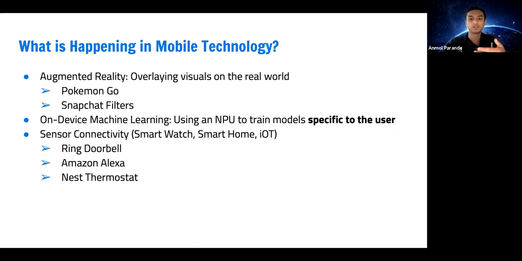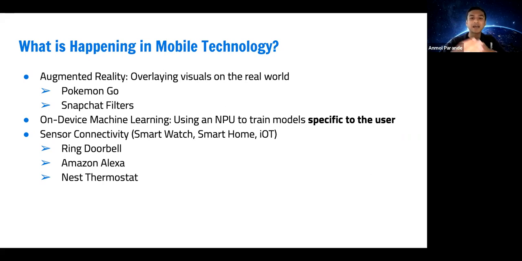So Apple has recently included neural processing units on their phones. And this has actually made it possible to train models that are very specific to the user. Whereas the traditional architecture was to have the machine learning model sit on the server, and that would be a global model that serves every single customer equally, trained on the same data. Now it's actually possible to still have a global model, but to fine tune it to the user's specific data and do that entirely on device. So it's privacy preserving, and it's also a more powerful model because it's now specific to that user.